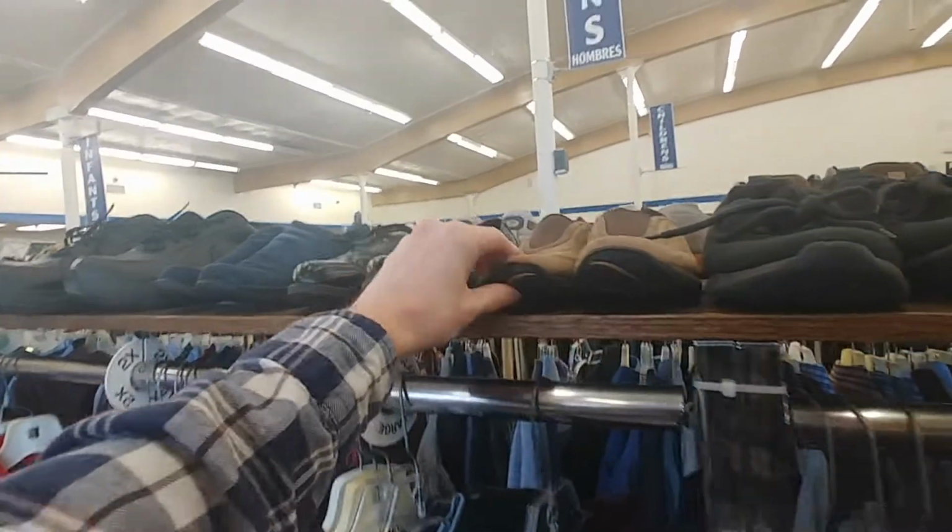Okay, so this first place we're going to hit up is a local community thrift store. What they do is they take all this free stuff and they sell it, and whatever they sell, they keep that money and use it to rebuild homes for people who can't afford it. Honestly, this place is pretty cool. They've got really good prices for the most part, and I can usually find shoes for $5 to $6, and that is very awesome. So let's head out there and see what we can find.